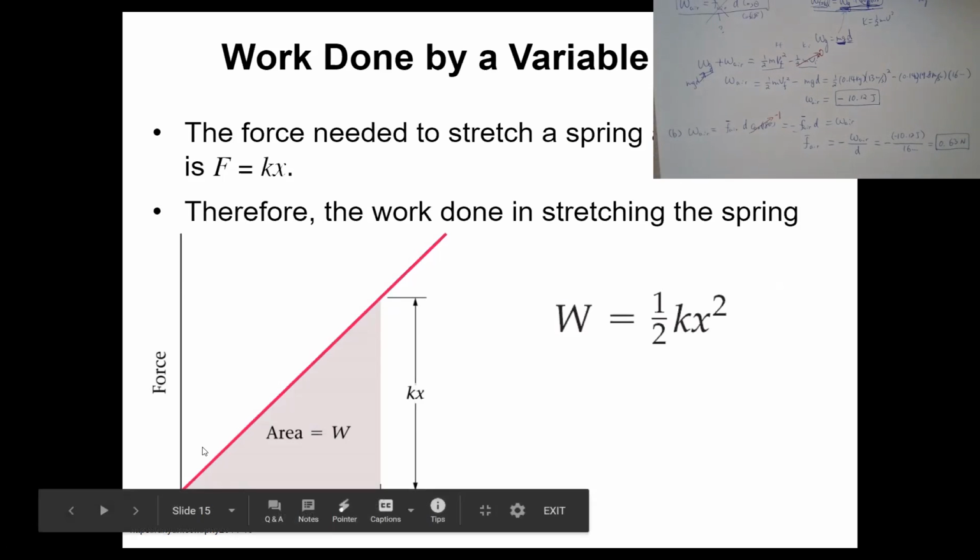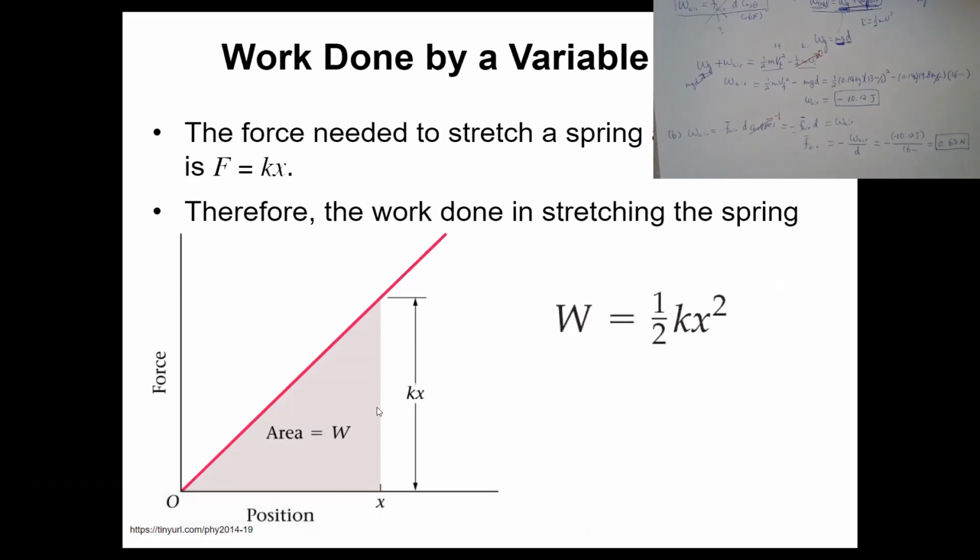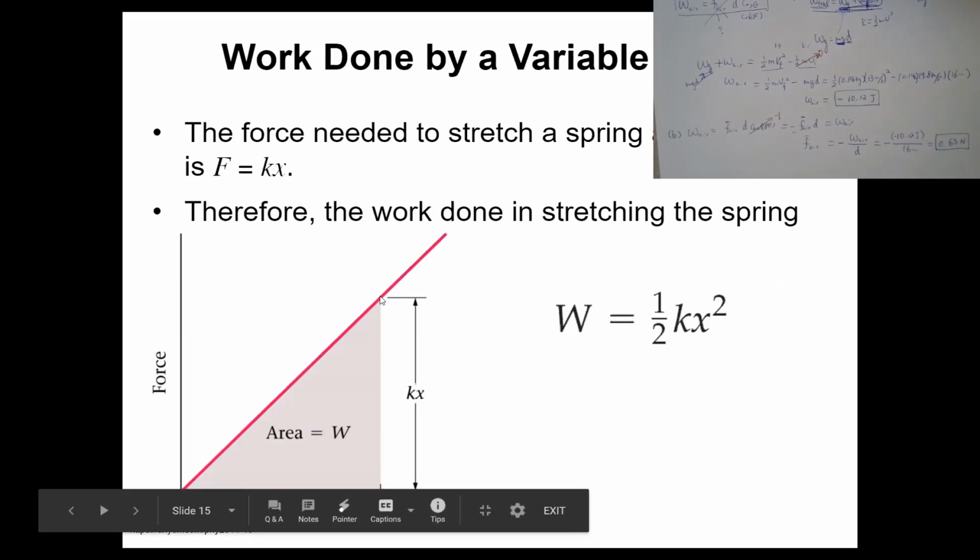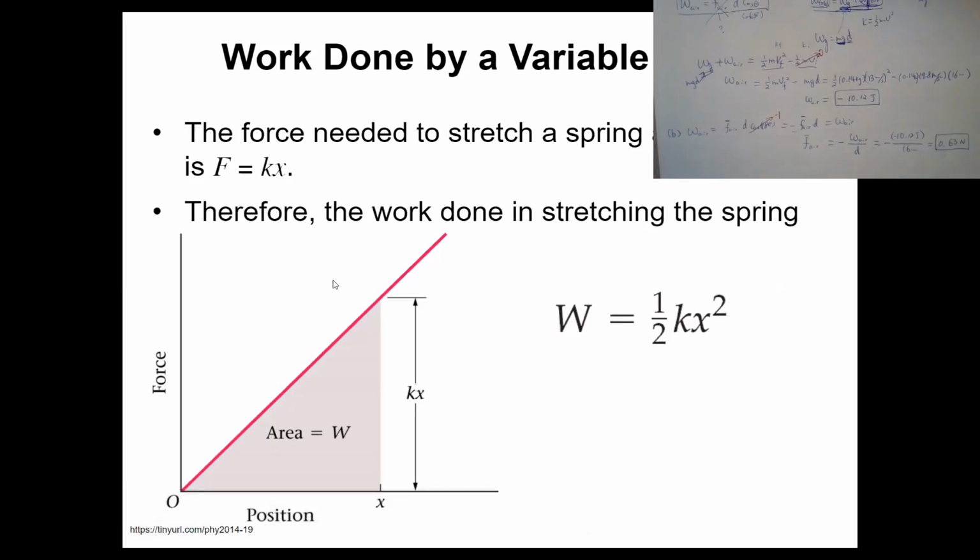So then if you plot force versus x, the displacement, then the work done will be the area under that curve. If it's being stretched to x, then it's over here, so it's the area of this triangle. The area for the triangle should be 1/2. This is a right angle triangle, so it will be 1/2 of one side of the right angle multiplied by the other side.